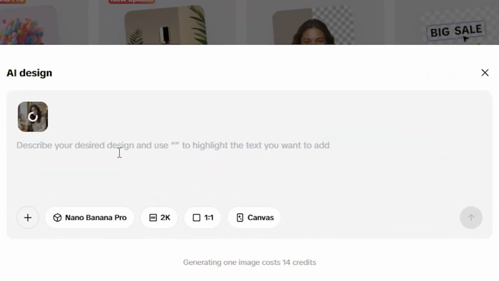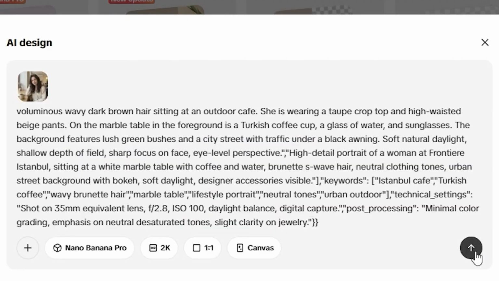Now let's talk about character consistency, because this is one of the biggest reasons people switch to JSON prompting in the first place. If you're trying to maintain the same person across multiple images, start by uploading your model's face directly into Pipit. This can be a generated base character or a real photo, depending on what you're doing. Once the face is uploaded, you repeat the same JSON workflow. The difference is that the JSON now references the uploaded face as a visual guide.